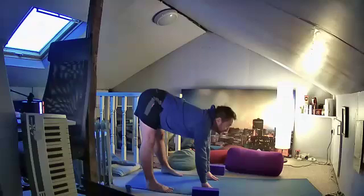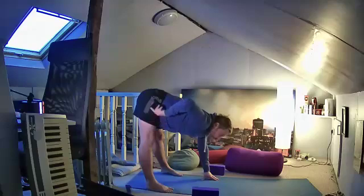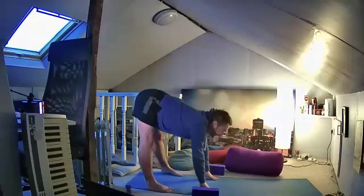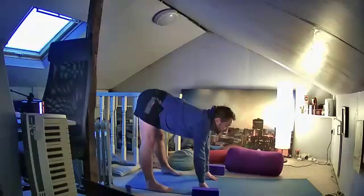Like we were doing in dog down when you're trying to bring the heels down. Lift the front of the leg from the front of the ankle all the way up the shin, up the knee and all the way to the top of the leg. See if you can get the thighs to work evenly. Lift the seat bones, project the chin and the chest forwards. Just feel where there is resistance, where there is freedom.